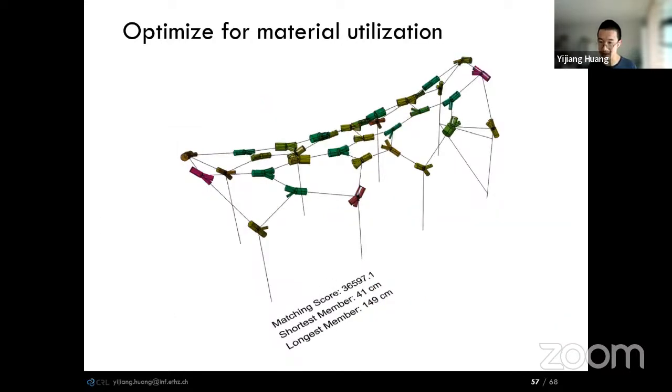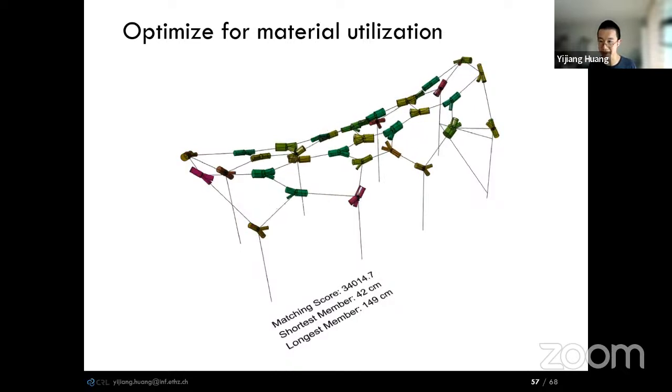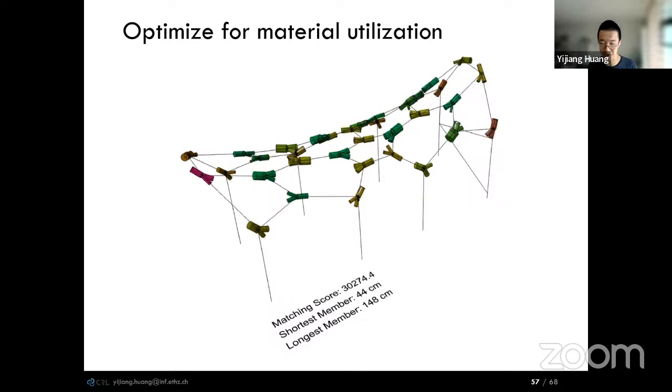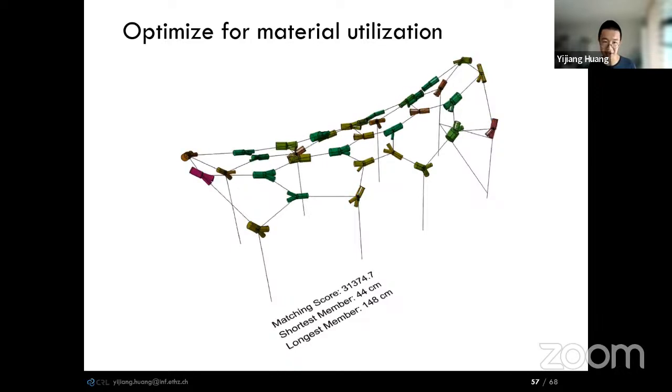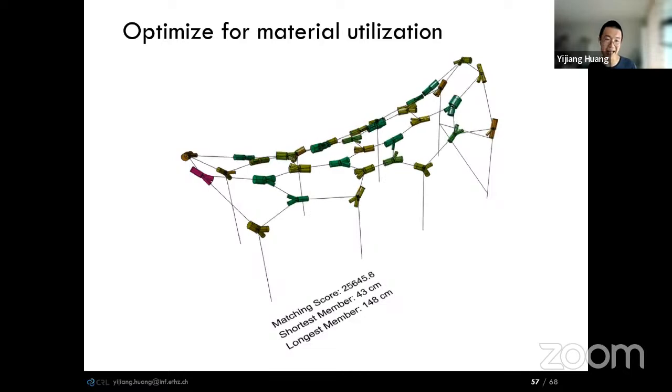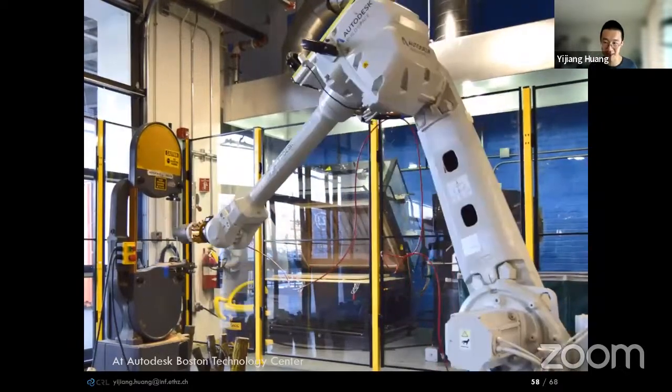And with this algorithm, we can start to optimize a parameterized grid shell, not just to maximize the structural efficiency or structural stiffness, but to maximize the use of the inventory of tree branches that we have available. You can see here, as we are changing the designs, the matchings are changing, and the matching score is also changing. And again, combined with the advances in robotic fabrication, the complexity of building this can be minimized.